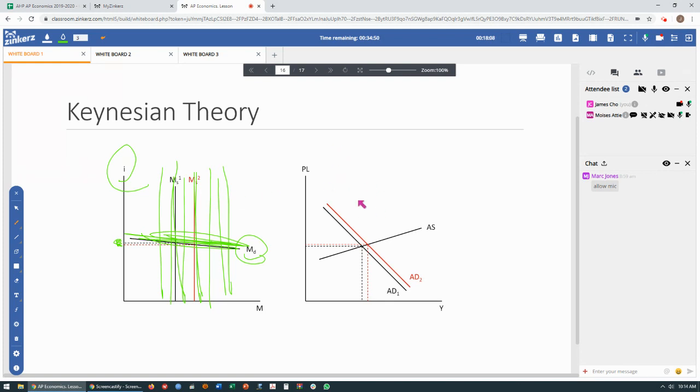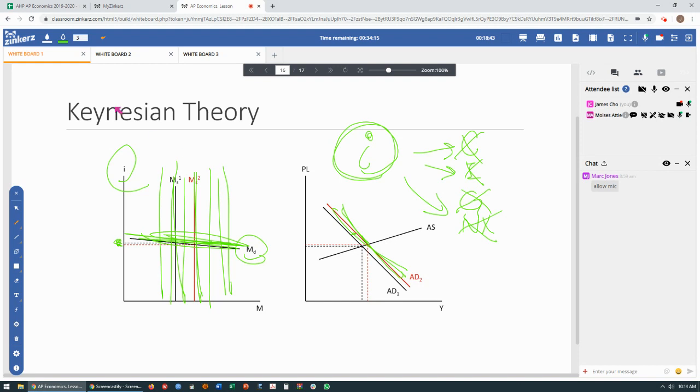And they also believe no matter what happens to the interest rate, remember we say that this works because of a change in C, I, G, and X. But for the Keynesian, they don't believe that the interest rate really affects consumption all that much. I mean, do you really think about interest rates when you buy stuff? No. Not all the time. They don't think it influences investment all too much. I mean, firms are going to do whatever they're going to do. Government, whatever. And net exports, they don't believe it influences that all too much either. So it's not going to have that much of an effect on your aggregate demand.